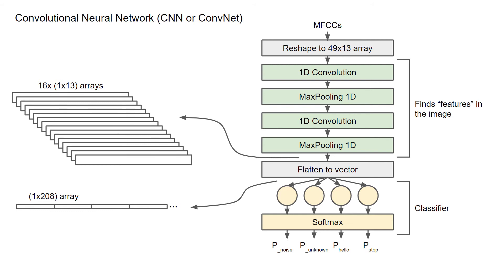The classifier works just like the neural network from our accelerometer demo. The default classifier in Edge Impulse is even simpler: just four nodes, one for each label. The 1 by 208 element array is copied to each node, which multiplies each element by a weight, sums them together, and adds a bias term. This sum is sent to the softmax function, which combines the output from the four nodes to give class probabilities. Like with our dense neural network, we use backpropagation to train the entire model, updating convolution filter parameters as well as the weights and biases in the fully connected classifier layer.